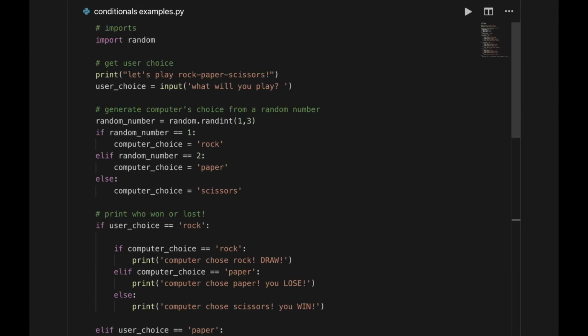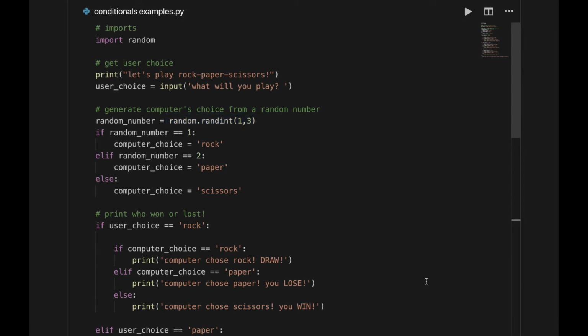Okay, this last one is cool. It's a game of rock, paper, scissors. It looks long, but it's not that difficult. It takes the user's move with an input, generates a random play for the computer player, and then prints the result using nested conditionals. Again, the random number was created with the random.randint command.